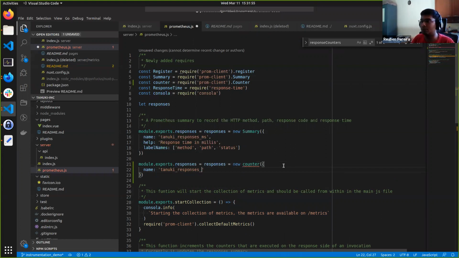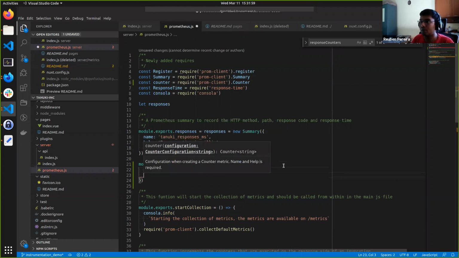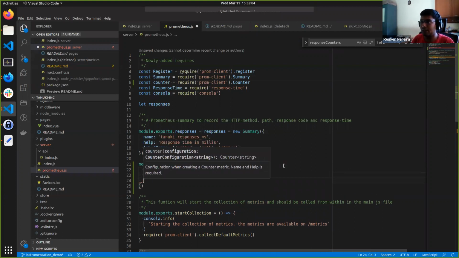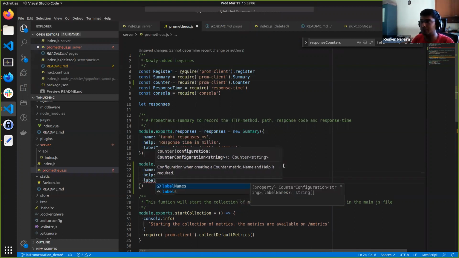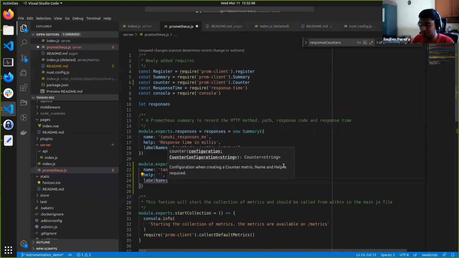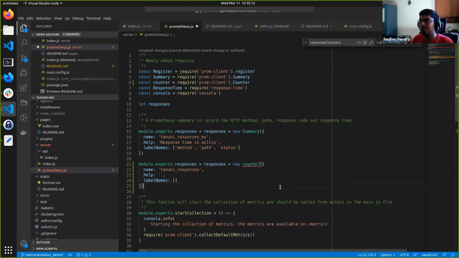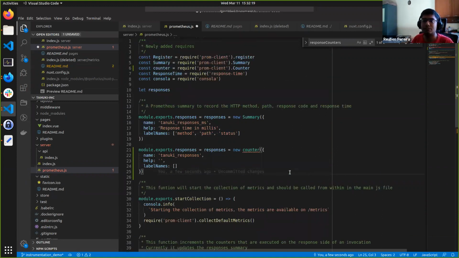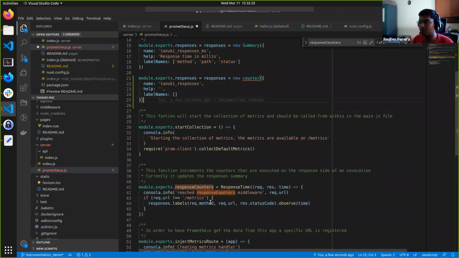This would be a counter, so there'll be no unit. Then similarly, you'll have a help. And if you have any labels that you want to define right at the start, you can define them here. That should be it. So similarly for a gauge, histogram, and of course you'll have to change how you collect it.